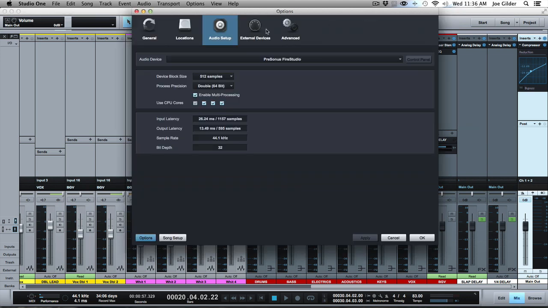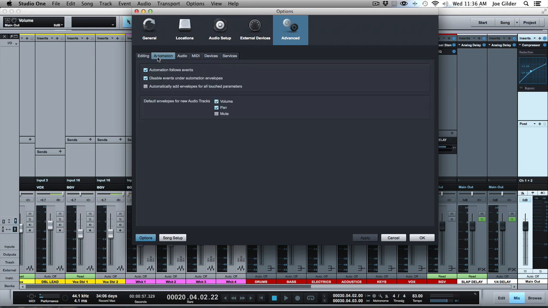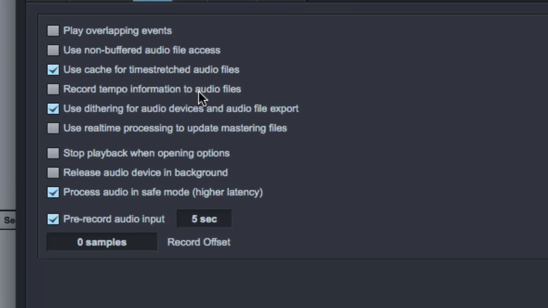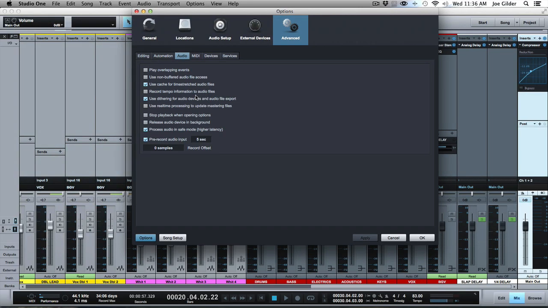So that's kind of a moot point because Studio One has the option, and I think I've shown you this before, under Preferences, under Advanced, I believe, where it will actually add dithering for audio file export. So it'll do the dithering for you. If you don't know what dithering is, go to HomeStudioCorner.com and search for dithering or intro to dither. I'll explain that a little more.